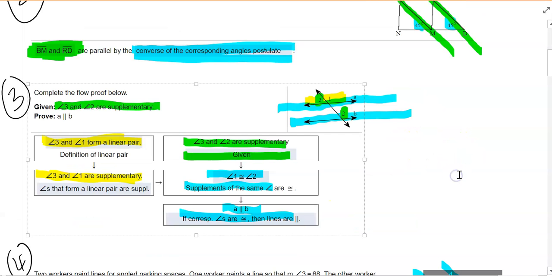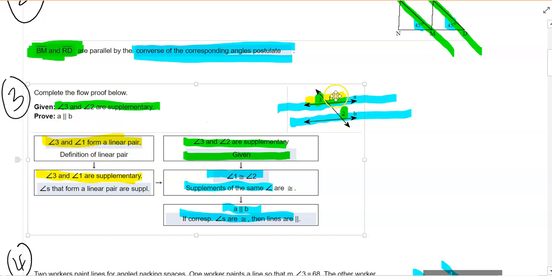And here we're looking at what's called a two-column proof. We're given this information. I know there are a lot of highlighted colors here, but it's a little bit helpful. We're trying to prove that these blue ones, A and B, are parallel, and these things need to happen. We are given that angles 2 and 3 are supplementary, because it tells us that.